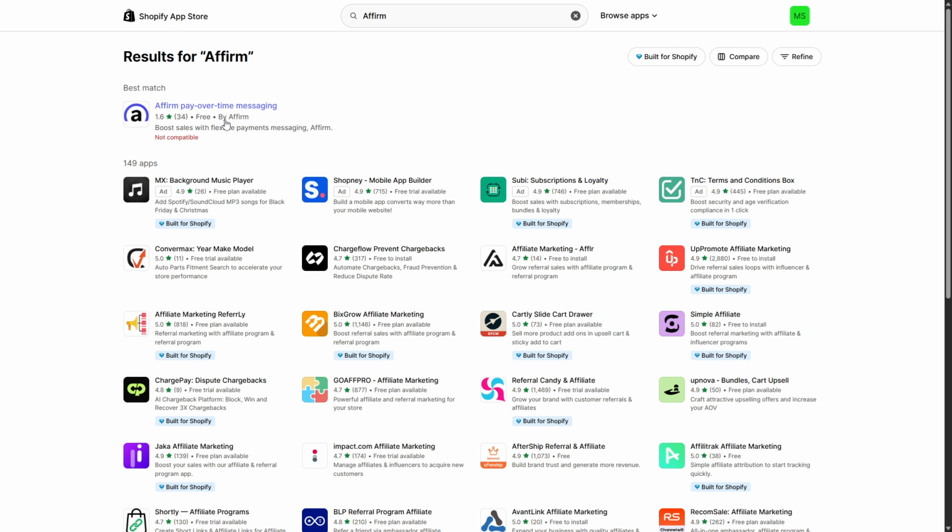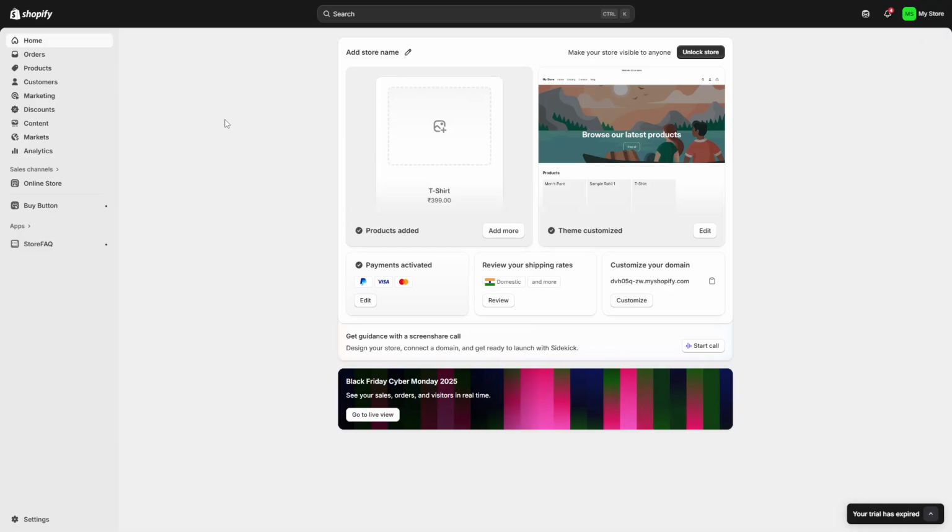If you have multi-factor authentication enabled, complete that verification as well. Once you're signed in, Affirm will finish the handshake with Shopify and bring you back to your store. If anything looks off here, confirm you chose the correct region and that you're logging into the Affirm merchant account associated with this store.